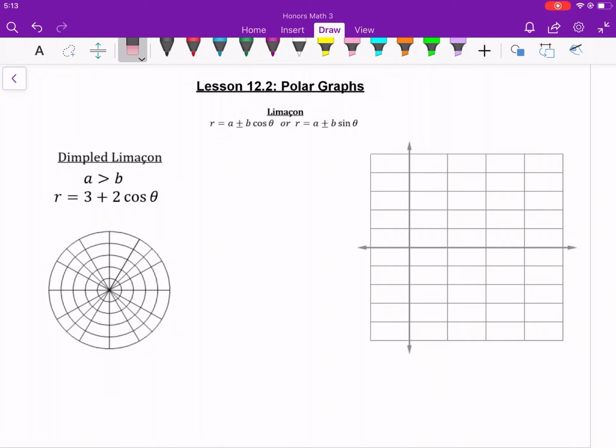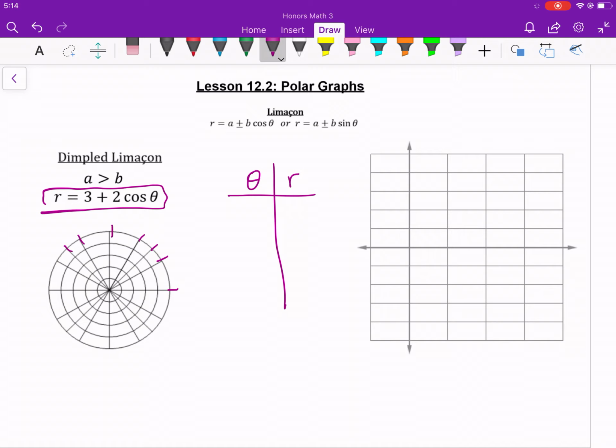Good job. So, we're going to go ahead and talk about some special polar graphs for this lesson. Before I do that, though, one thing I want to emphasize is that regardless of what equation is given to you, if you can't remember what it looks like, if all else fails, you can always just make a table, plug in different numbers for theta, and if you're really concerned, just plug in every single angle on the unit circle for theta, because those are easy ones to do, and then find your radius every single time.